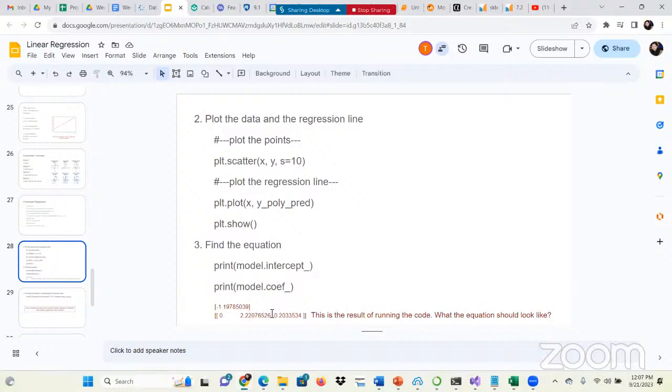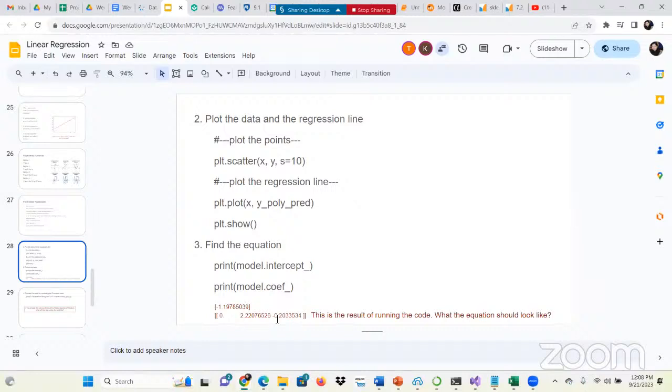And so with these coefficients, after you get the intercept and the coefficient, you can build the equation. The equation should be, this is the x square and this is x, kind of negative 0.2 x square plus 2.2 x, right? We are correct here, and plus this intercept.